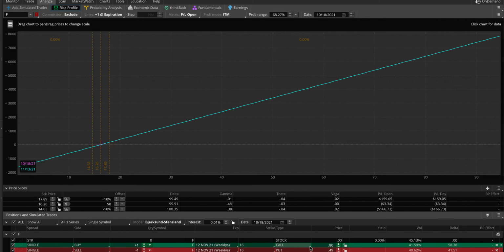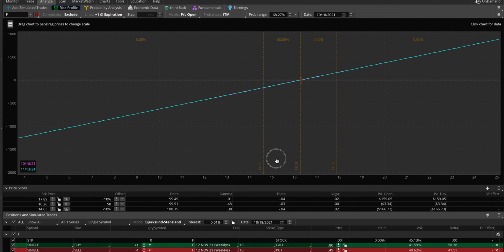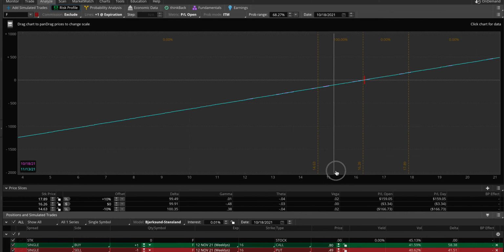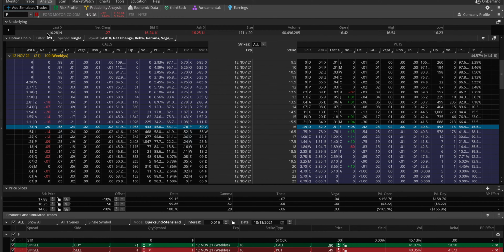So if we were to buy this combination, we would actually come out of pocket approximately 30 cents. And if we zoom into this payoff structure, since these are for the $16 strike, our break even is $16.31. So since I'm looking for arbitrage opportunities, Ford stock has to actually be trading at this price. So if we add the stock, it's trading at 16.28. So there's some discrepancy there.